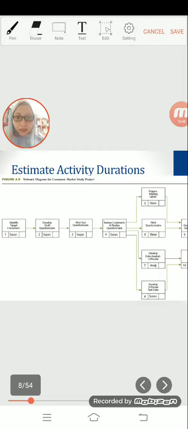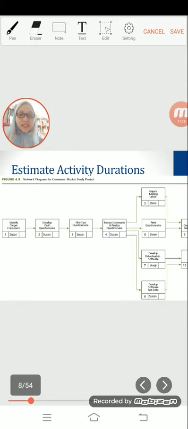As we can see here, activity number 1, identify target customer, is prepared by Susan. Activity 2, develop draft questionnaire, is prepared by Susan. Activity 3, pilot test questionnaire, is also prepared by Susan. And activity 4, review, comment and finalize questionnaire, is also by Susan.